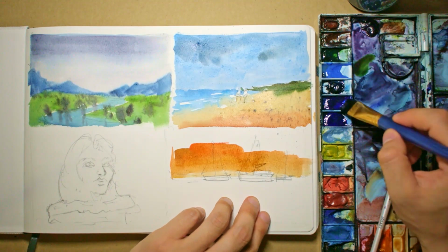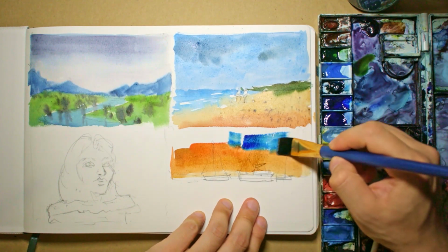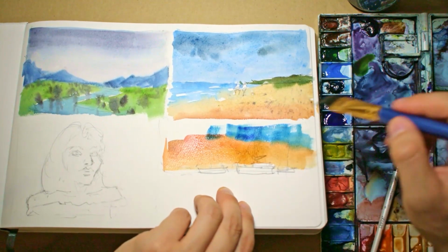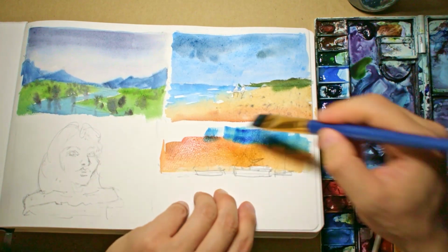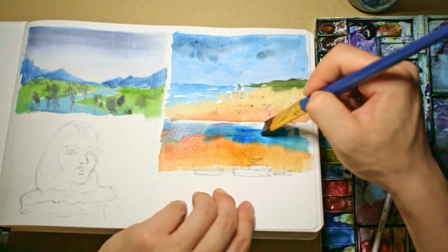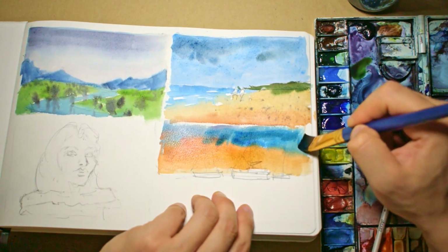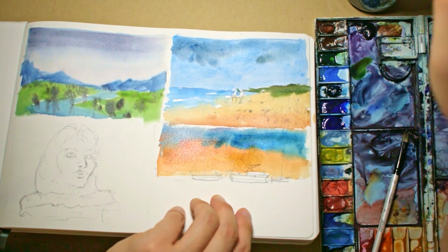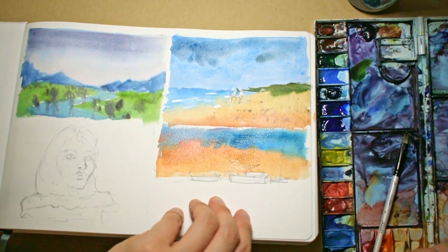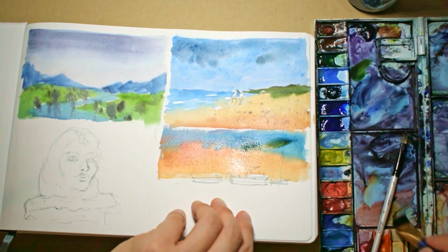As we go up, I'm gonna actually pick up some of this blue here, drop that in. Let's see how that reacts and mixes around. You can also tilt the paper to encourage the paint to move up as well. Like that. Bit more yellow running through here.